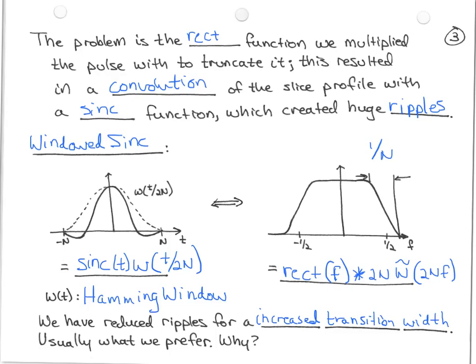Okay, and this turns out to usually be what we are going to prefer. And the reason for this is that in practice, when you're imaging, it is going to be better to maybe have a little bit of leakage of signal, right? We can consider the signal that would come into our slice from this larger transition region as being unwanted leakage of signal from nearby slices, right? So in practice, it's usually considered to be better to have leakage from slices that are directly adjacent to our slice than from slices that might be farther away from our slice, which would happen if we had big ripples from the sinc profile that are far away, right?